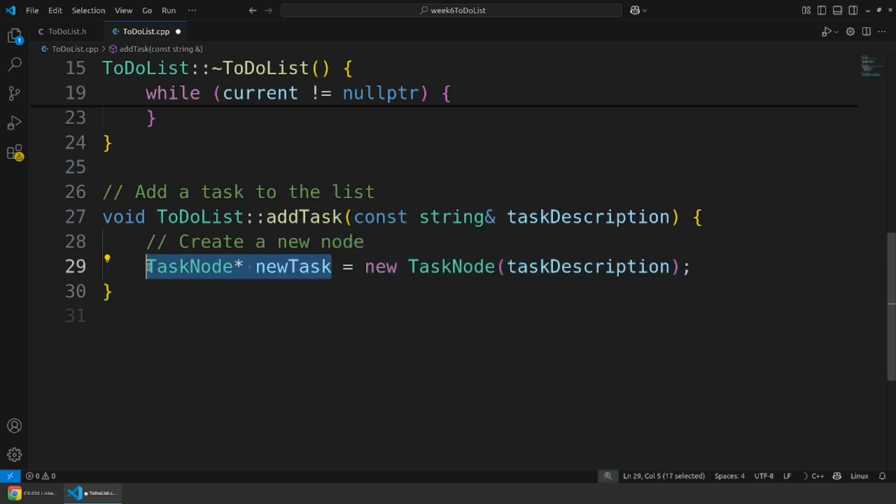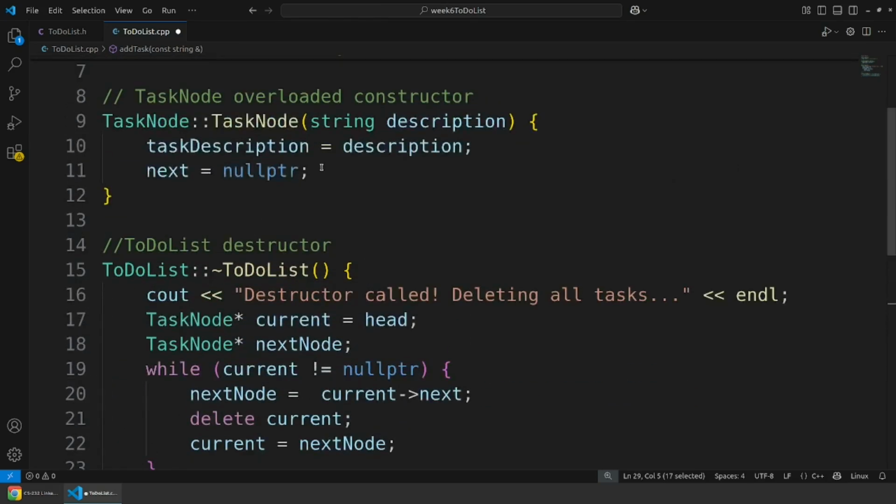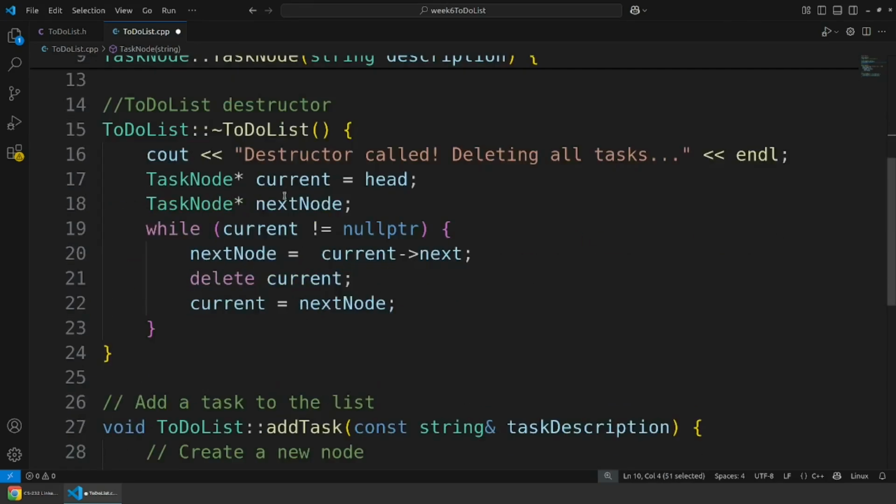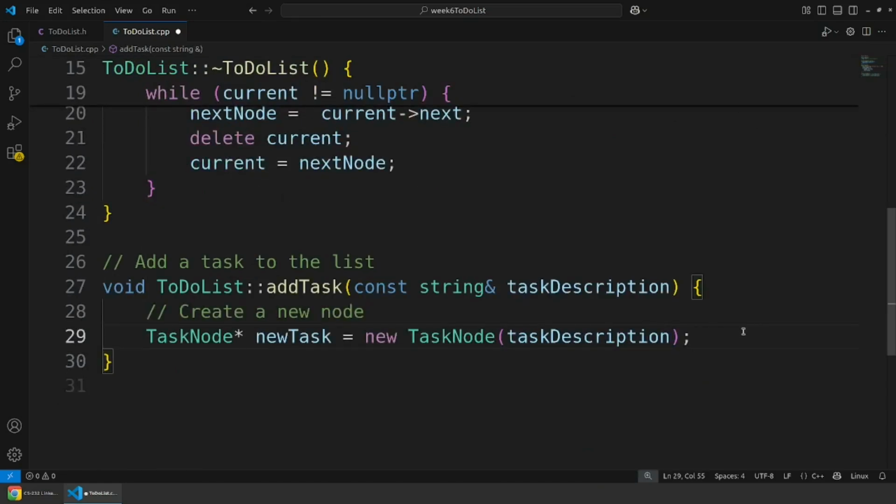This pointer, new task, now points to the newly allocated memory, which contains a task node that holds the task description and a null pointer for its next pointer, right? We defined it here, so that's what should be happening.